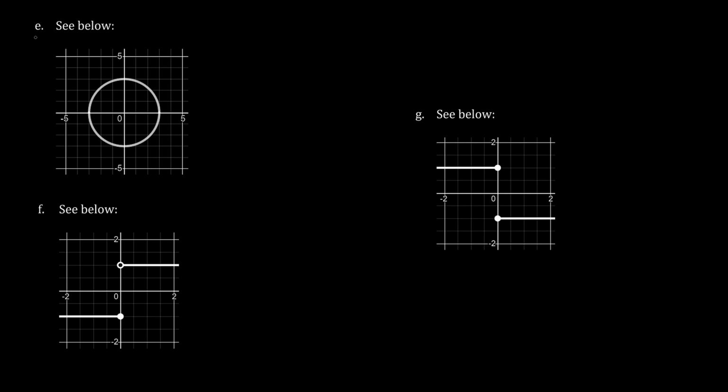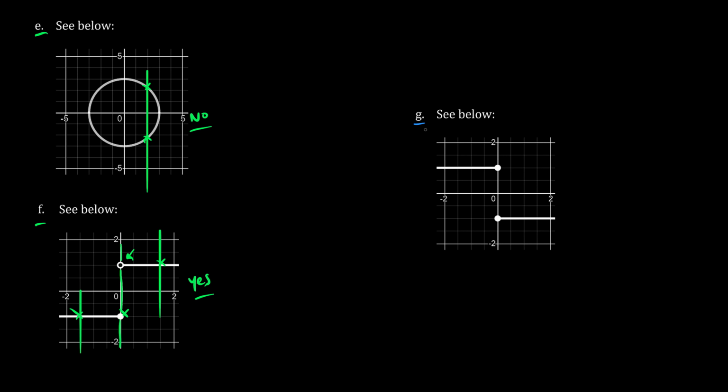Now what about part E? We have a circle with radius 3. Is it a function? We drop a vertical line, we can see that we hit twice, so we're going to say no, not a function. Now what about F? You drop a vertical line here, yes, we only hit once. You drop a vertical line here, yes, only once. And when we drop a vertical line here, you can see that we're only hitting at this point here. This here is a hollow circle, so there's no collision. So we'll say yes, it is a function.